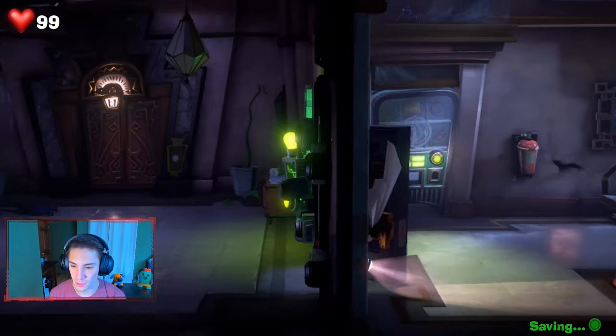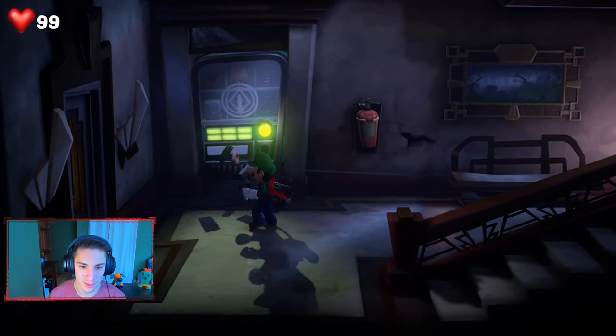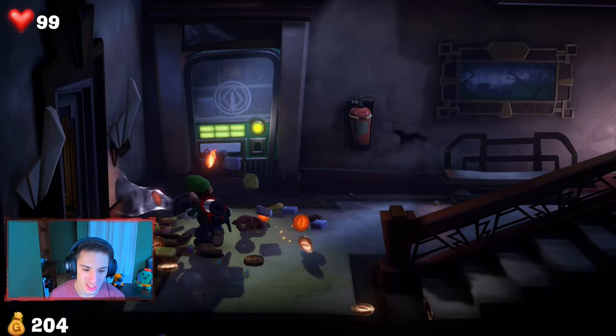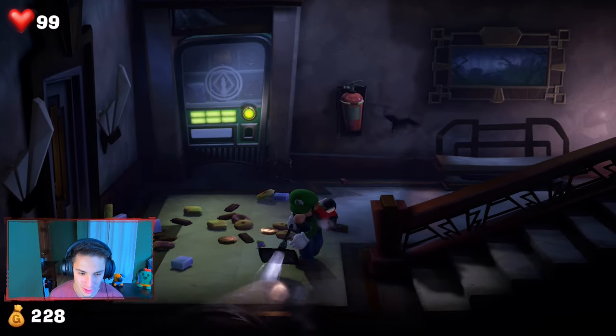But let's go. We're going to make our way through this door. And we got like a vending machine chilling right here. Let's flash this one up. See what we got. Oh, yeah. Coins galore, baby. So you can step over the coins and all that, or you can just suck them up. It's easier to kind of suck them up, especially when they're in big batches.